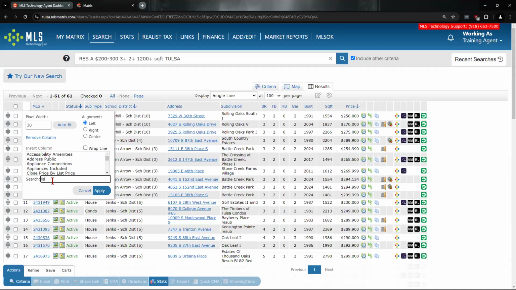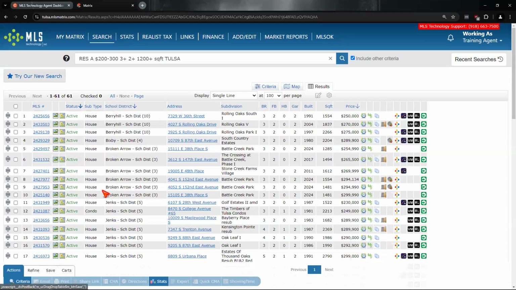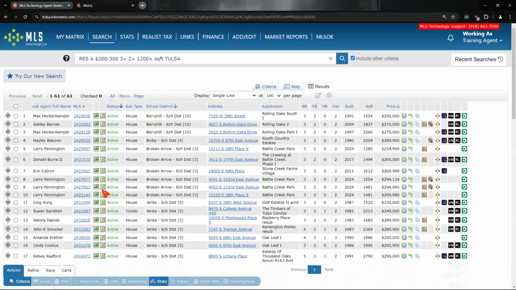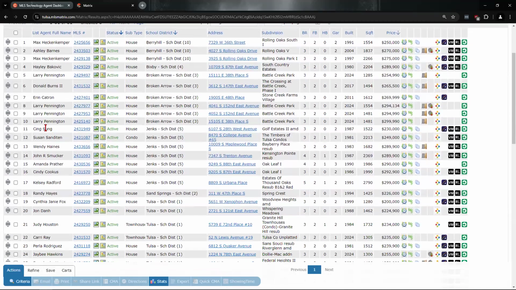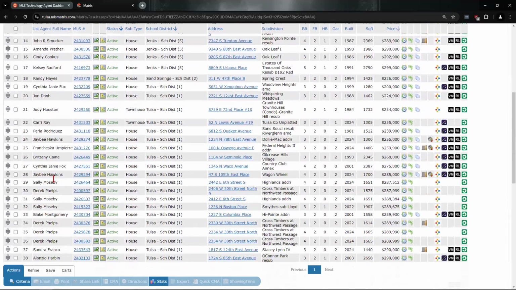I can do listing agent. Maybe it's just list agent. List agent. There it is. List agent full name. That's what I'm looking for. Hit apply. And there is the listing agent full name. So I have access to that bit of info now. So that way I know who to contact if I need to for this particular property.